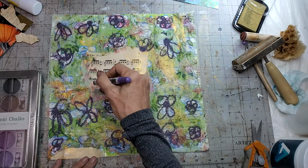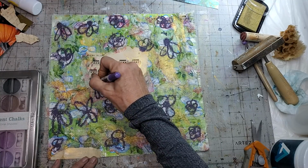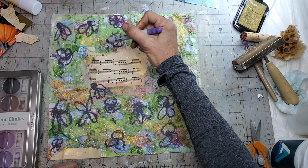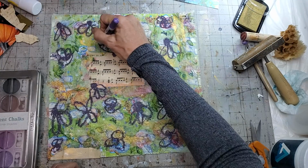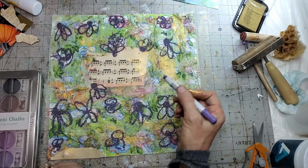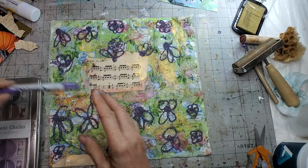There. Yeah. Flower. Flower. Flower. Flower. There. Kind of creeping over onto this page. Okay. Here. Flower. Flower, flower. What do you think? Worse, better, the same? You know, it's all an experiment.